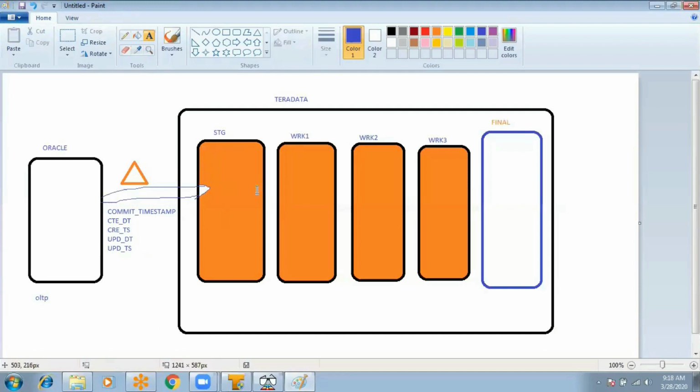While we are loading the stage table, we will be making a select star from the table here in Oracle, where created date and timestamp is greater than or equal to the last half hour. That sequence we will make. If it is half an hour, then in 1 day it will be running 48 times, 48 sequences. Based on the sequence number, we will be passing the timestamp and fetching the data from here to here. Whatever is inserted or updated here in that half hour will be picked up.